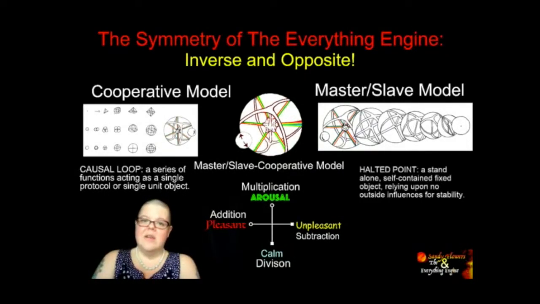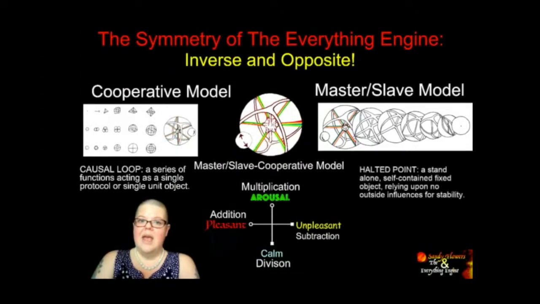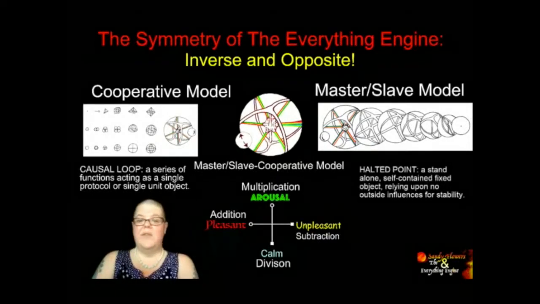This inverse and opposite pattern is the balancing act of the universe and how you can track the reliability of this model because it creates a predictable pattern. If you uncover one inverse aspect of this model, then by making a list of all that is opposite to it, anyone is able to work out a continuous logic sequence. This is how something that might seem initially complicated can be made from just a few pieces.